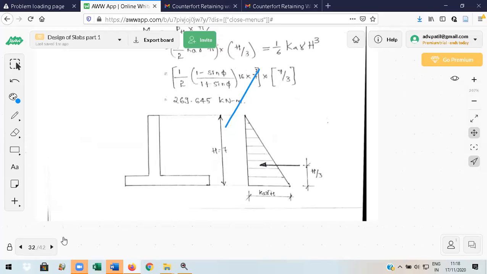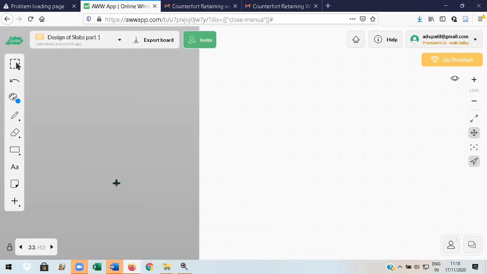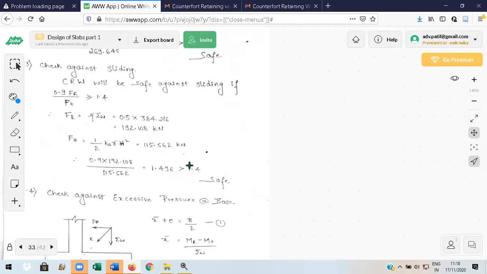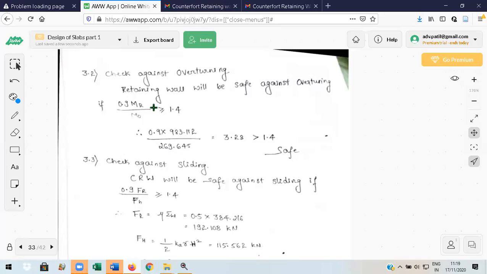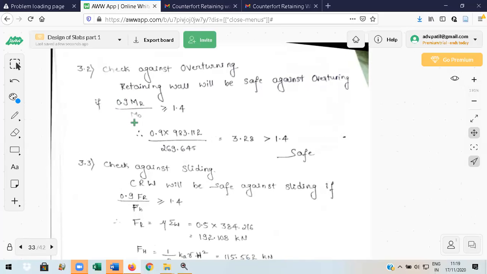Overturning moment. Now the restoring moment. Restoring moment is related to the weight of the entire structure. See, 0.9 MR. So 0.9, because only 90% is available at the site. That is why 0.9 is taken. Our understanding is 100% restoring moment is not there at the site because of workmanship and quality of the materials and all that. So only 90% is available. So 0.9 MR by M naught, 0.9 times, 90% is available at the site.